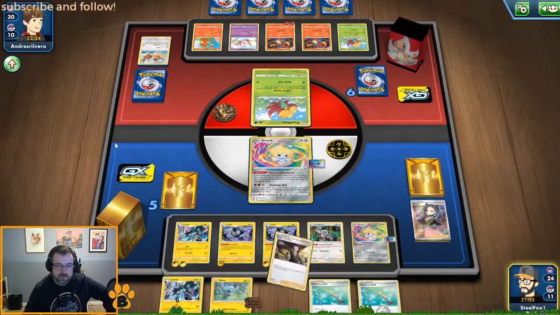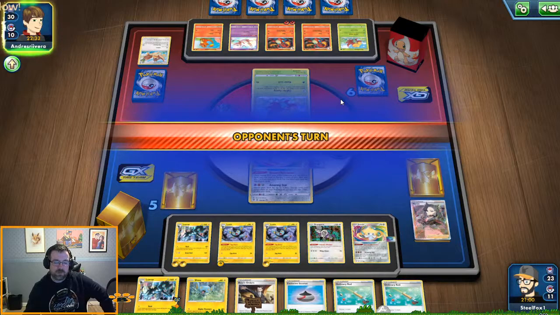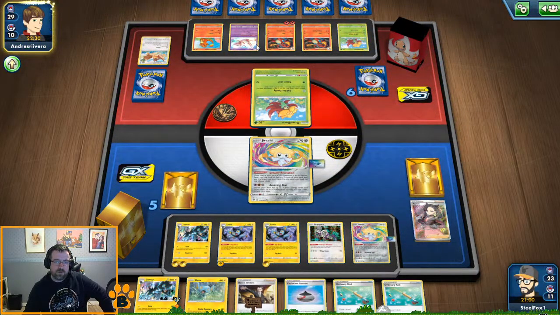Kind of locked into attached to the energy, but there's the boss we were looking for, right? Fine, we've got boss for next turn, so we can boss up one of the Charmeleons.